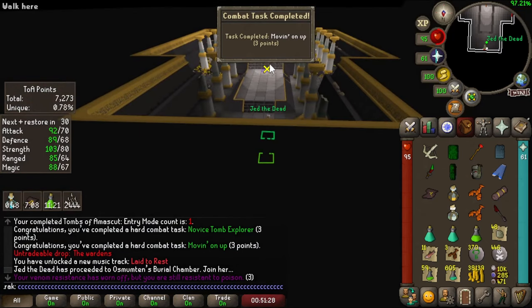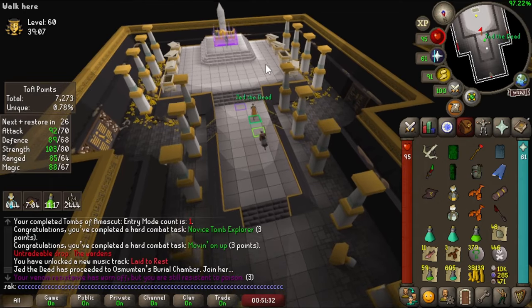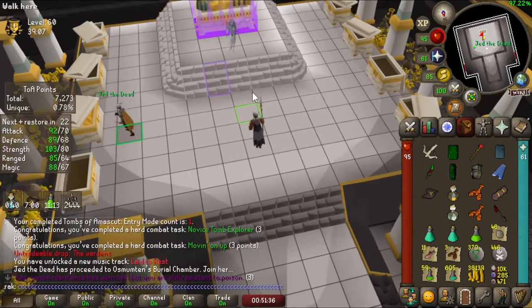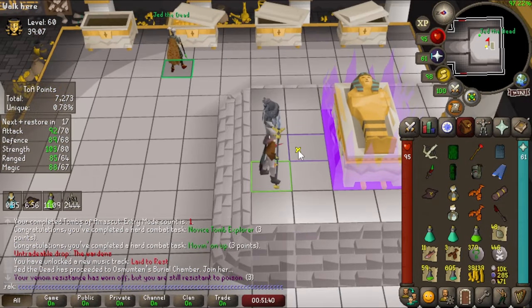I got six. Oh my god. No, that's not possible. That's a 1kc purple. Oh my. No, that's not real.